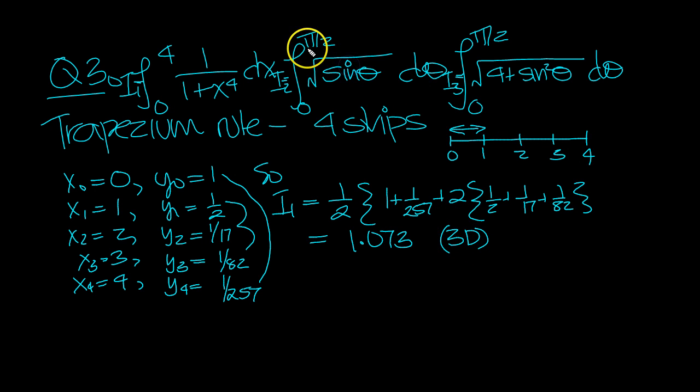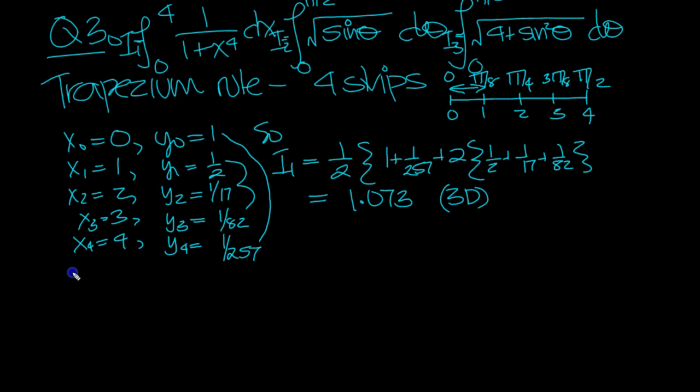This one now, we're going from 0 to pi over 2. So if we go from 0 to pi over 2, here's 0, then this would be pi over 4, wouldn't it? So what have we got? We've got 1, 2, 3, 4. Divide this by 4, you get pi over 8. So this is 3 pi over 8. And this is pi over 8.